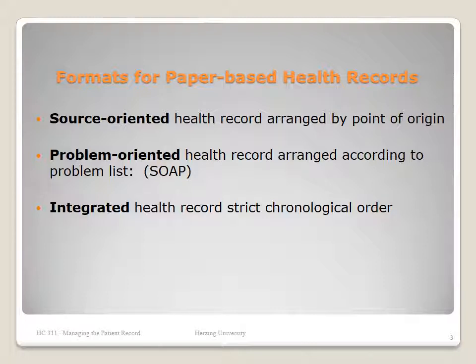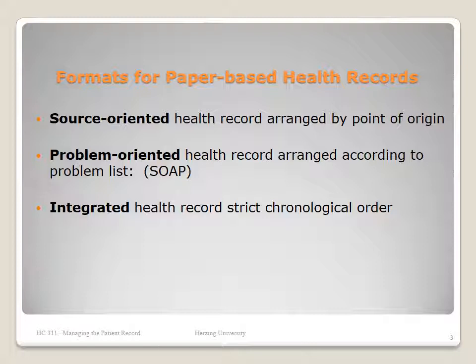Problem-oriented records were actually developed in the 1960s to improve organization of the medical record. It typically consisted of four major components: database, problem list, initial plan, and progress notes. In the problem-oriented record, the patient is assigned problems, and the notes for each problem are documented in what we call the SOAP format or method, SOAP.